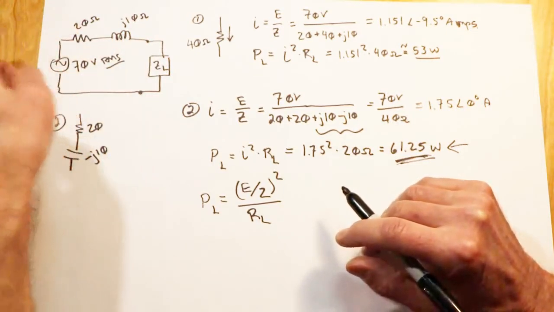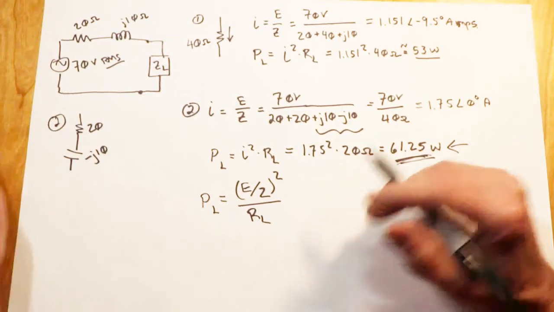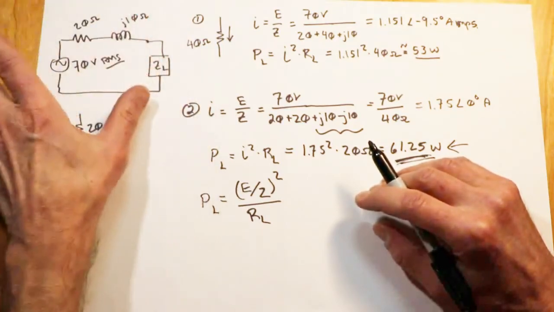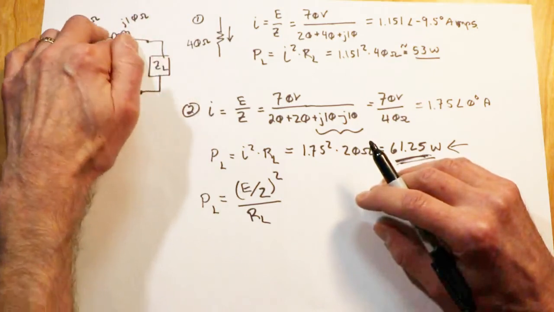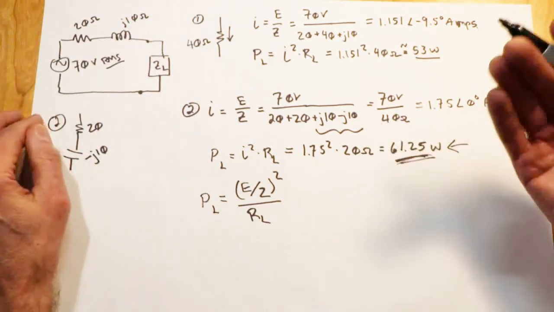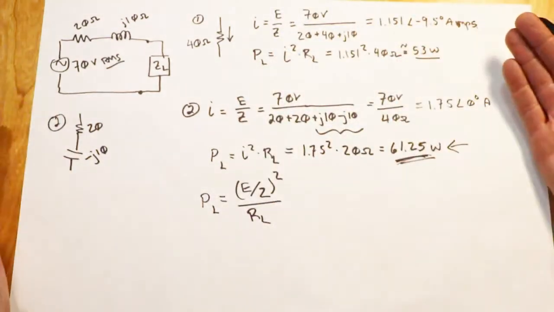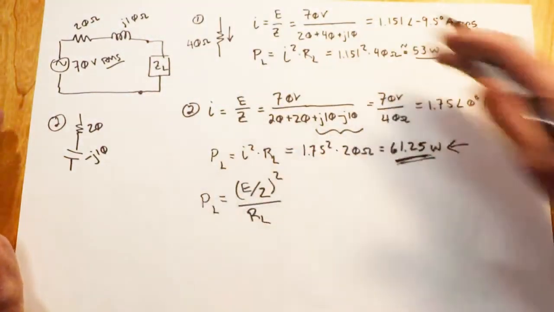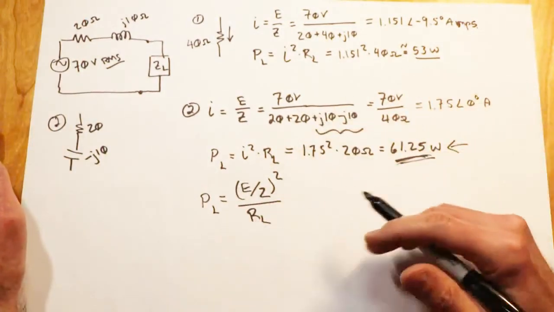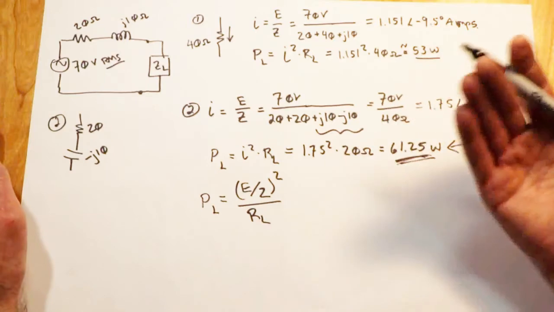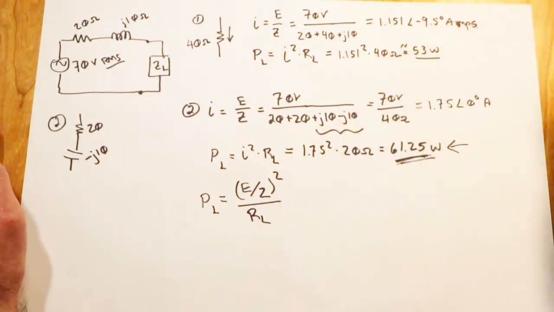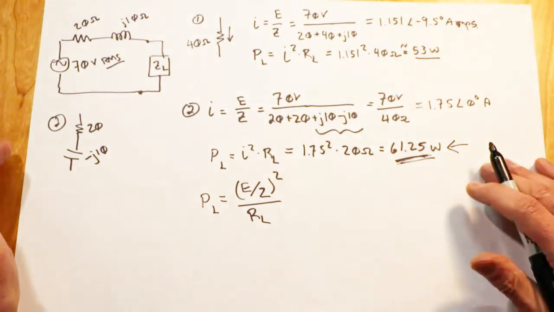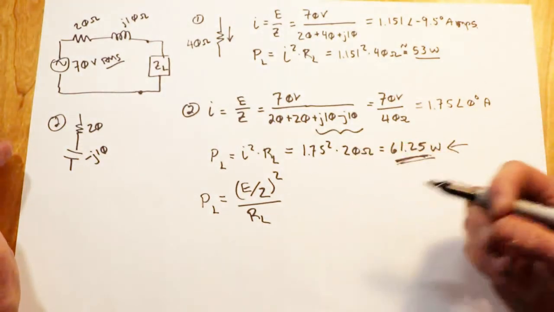Now this could be a literal generator, a power generator, but this model could also work for something like an amplifier. The load would be something like a loudspeaker. Well if I have a really lousy match here, what ends up happening is this would represent heat inside the amplifier. So in the case of an audio amplifier, I probably don't want maximum power transfer because if I'm generating 100 watts into a loudspeaker, that means in this situation I'd also be dissipating 100 watts inside the amplifier. In other words, the transistors and so forth are getting hot. I don't want to do that. Heat is the worst enemy of semiconductors. So in a case like that, we would probably opt for something that wasn't the maximum power but was much more efficient. So we have a trade-off between those two things.